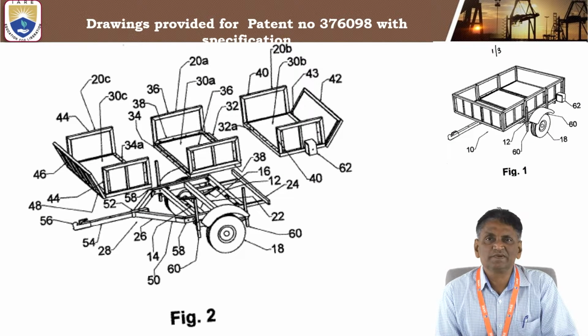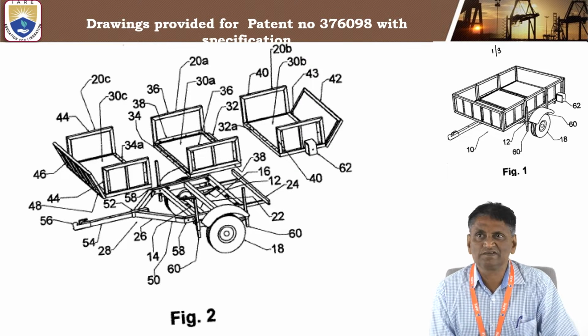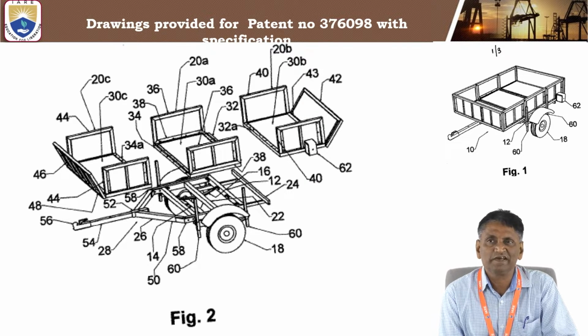Since this is a mechanical invention, it needs the help of drawings to explain better. It is a trolley. You could see in figure 1 on the right hand side top. You see figure 1. That is a trolley. We know there are many trolleys in operation. So this is nothing new, the trolley. But this particular invention describes a dismantleable, assemblable, and compactable type of trolley. It can be made into a single unit, small trolley, big trolley. You can simply expand or assemble it into a single trolley, flexible, expandable, and compressible. That is the invention part of it.